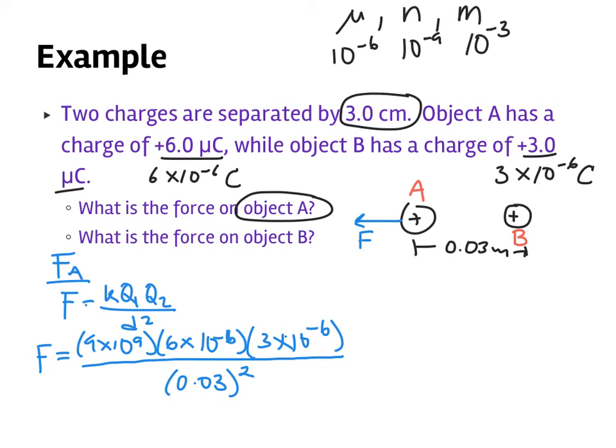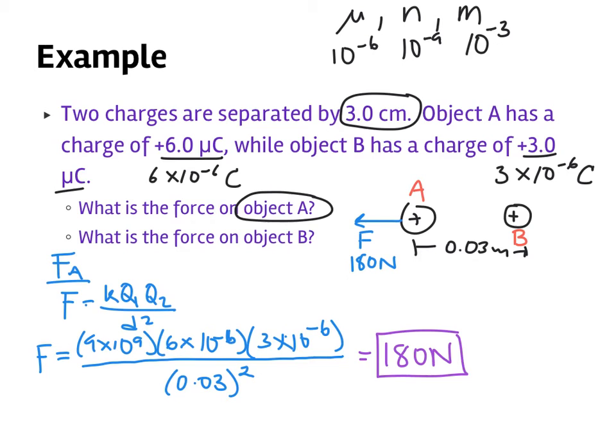So why don't you punch that into a calculator and let's see what you get. Go ahead and do that. Ready, set, go. All right, once you punch that in, you should get a force of 180 newtons. So that means on our diagram here, this force is equal to 180 newtons.